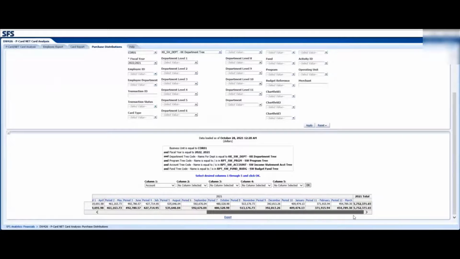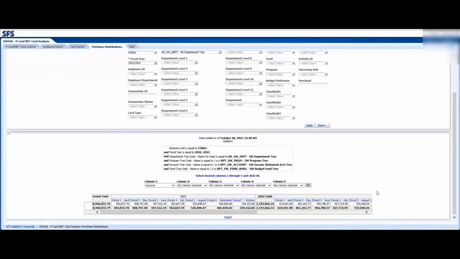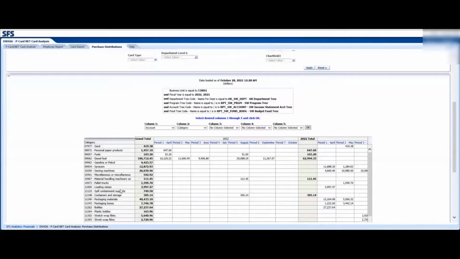And you'll notice we can scroll, right? So we get some totals per year, grand totals at the bottom, but this doesn't give us very good detail. This is just a lump sum. So now I, as the user, get to make the decision. How do I want to slice and dice this data? Well, I want to see by account, and I want to see by, I don't know, category, so that we can see exactly what types of things we're buying. So what accounts are we charging, and what sort of goods are we buying? So I make my selections. You can make up to 5, and then you click OK here, and the report will rerun to slice those totals.